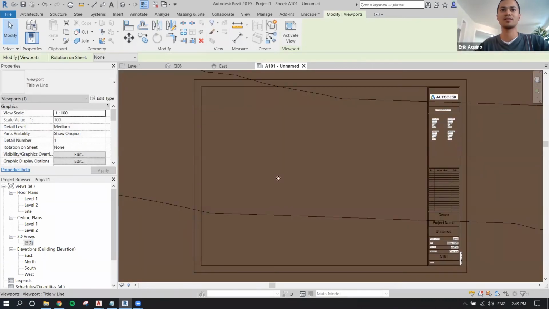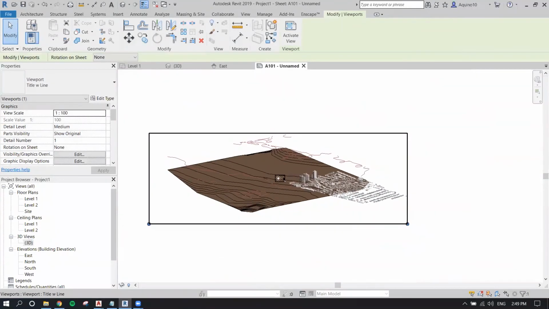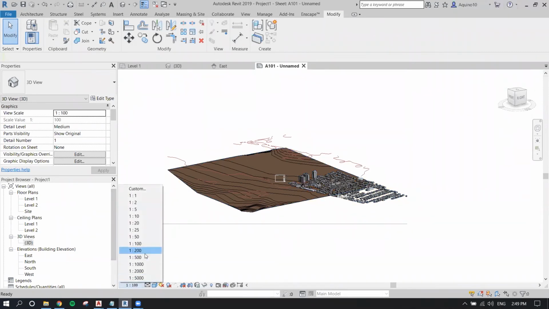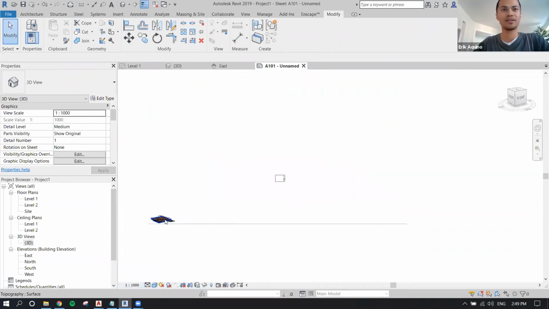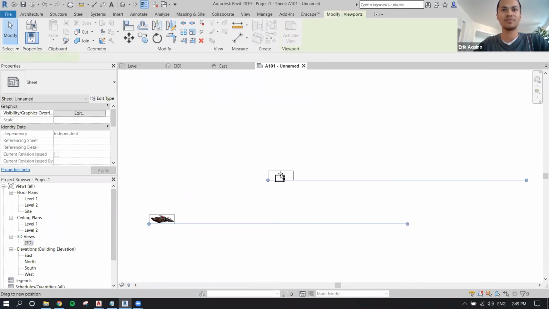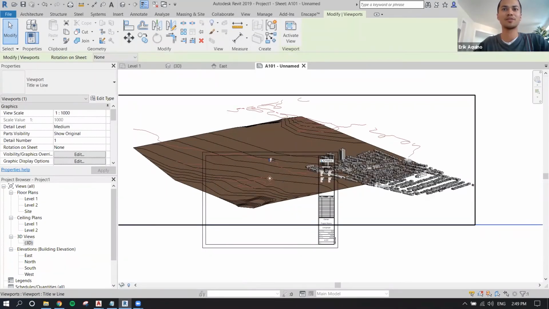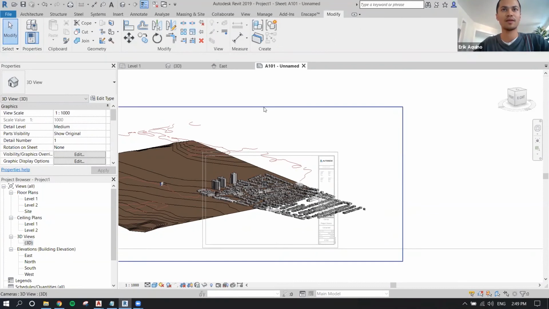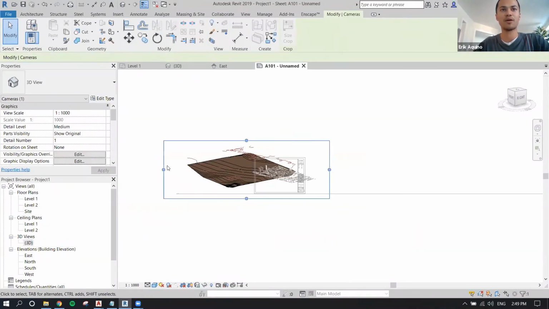Oh my God, I'm scared it's going to be huge. Change the scale of the drawing. If we double click, we're entering the workspace of this view. Change this to something like 1 to 1,000. Double click outside, and we're back in the sheet view. Again, this will require some more tweaking of your crop borders. These two toggles allow you to have them cropped or not, and a border to adjust those crops.